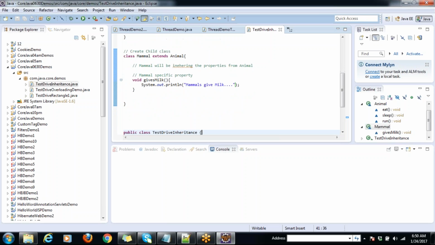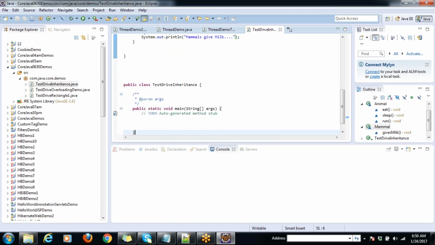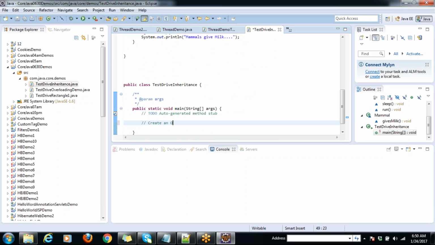Now inside my TestDriveInheritance main method I am going to create an object for the parent class. How do we create it, the traditional way? Animal object equals new Animal.